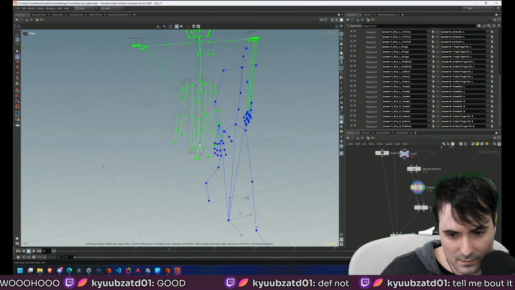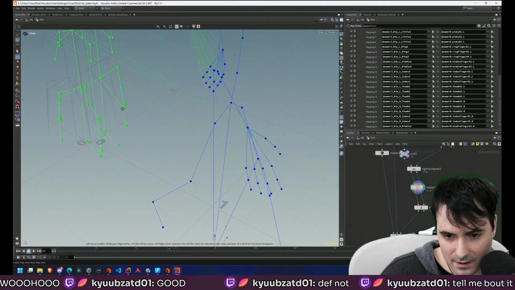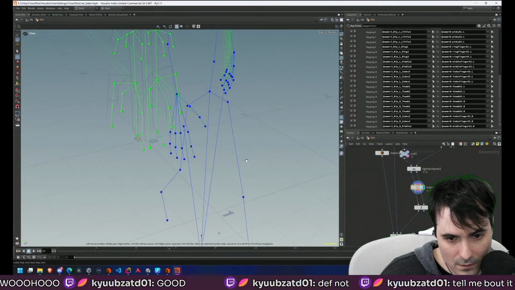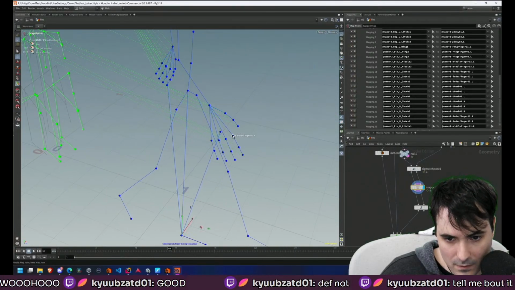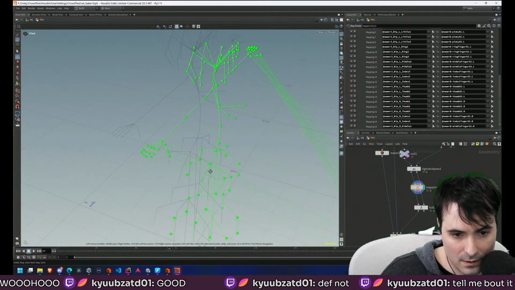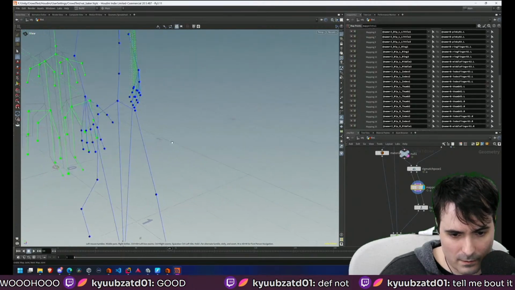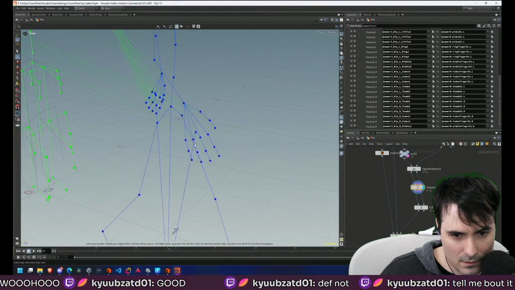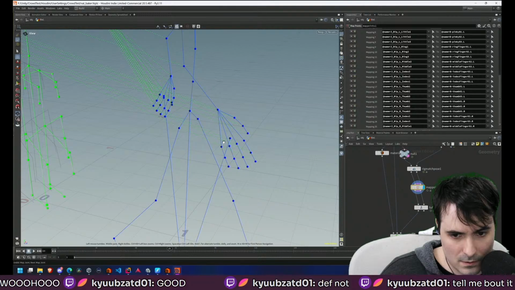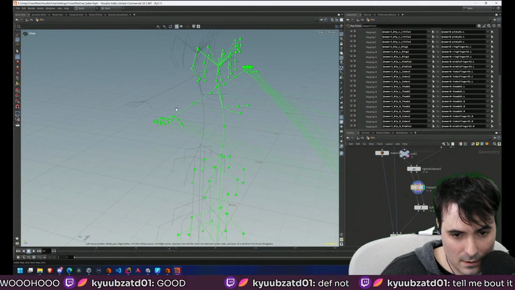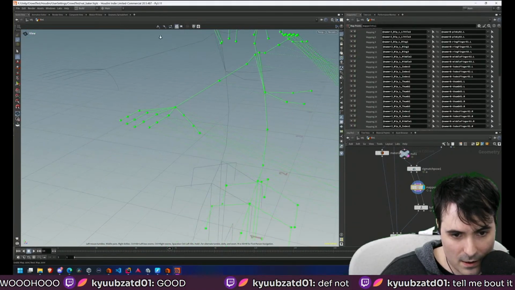Wait, this didn't map, did it? Ah, it didn't. Index finger. Wait. Oh, that's why. It's mapped wrong. That one's there. Wait, no, it's not. Okay.